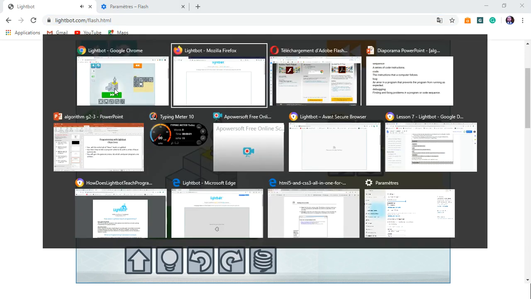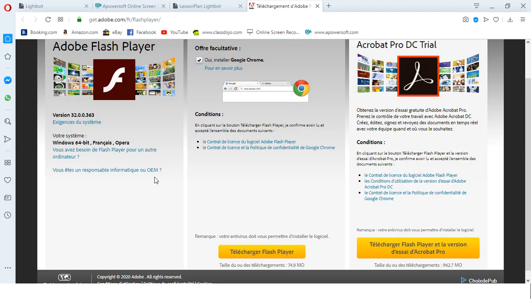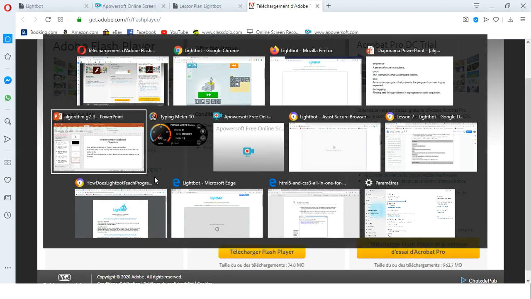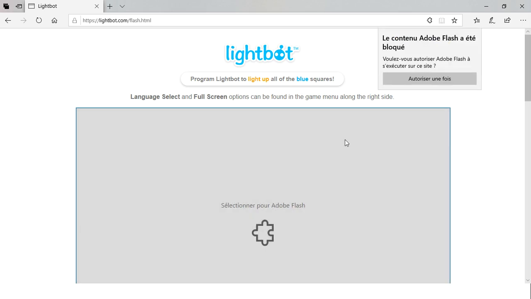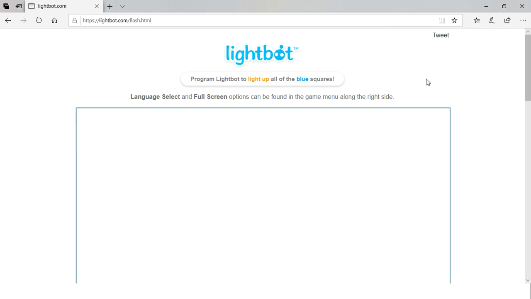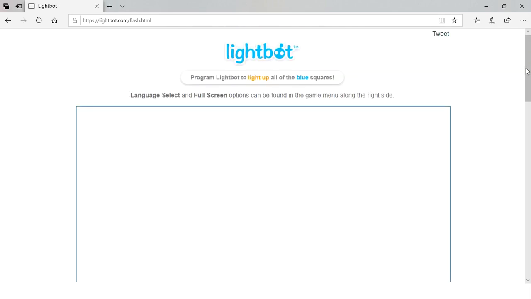It can run also in other browsers. Let me go to Edge. In Microsoft Edge, they ask me to select Adobe. So if I click here, I'm going to allow it, and it should play. If you have it, it will play. If you don't have it, go ahead and download the Flash driver.